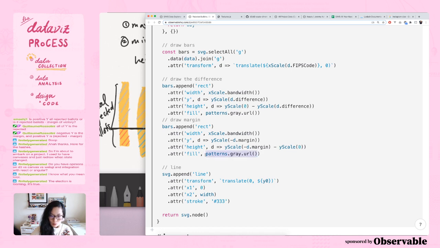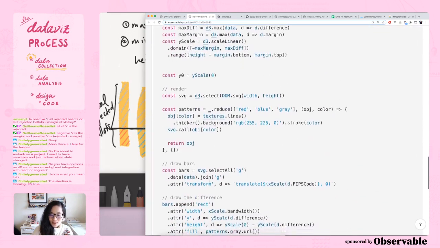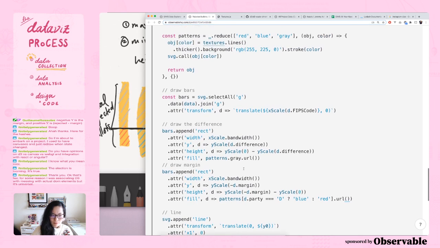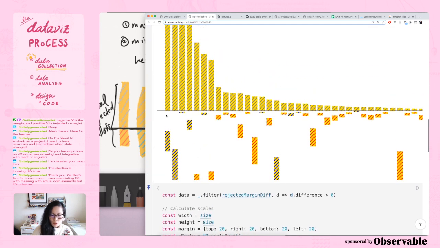And then this one is going to be... so I messed up on the y.